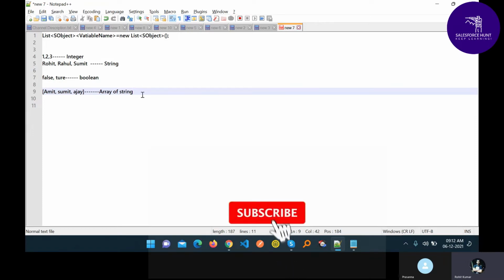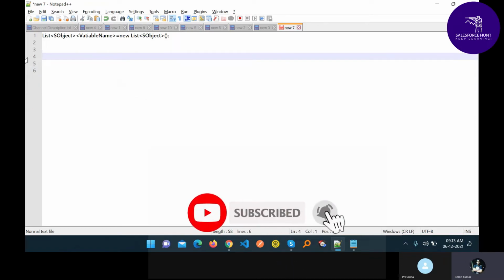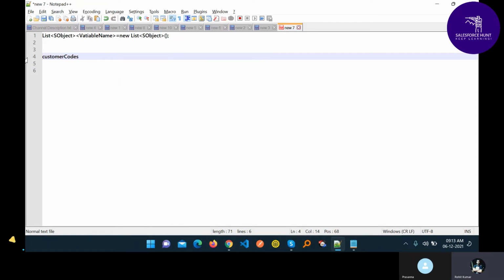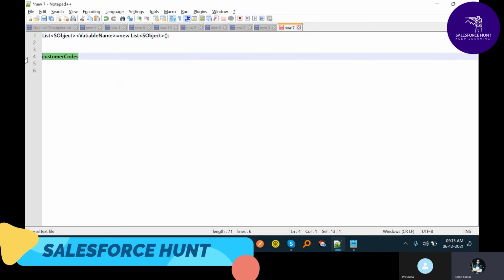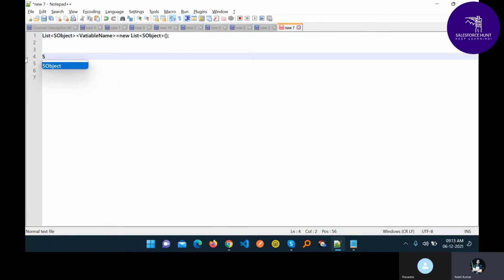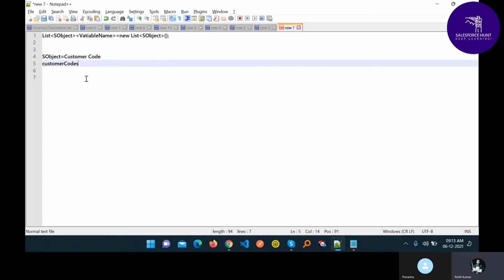Suppose I have an example for you: customer codes. How to write a collection for customer codes? I have an sObject called customer code, and this is my variable name.